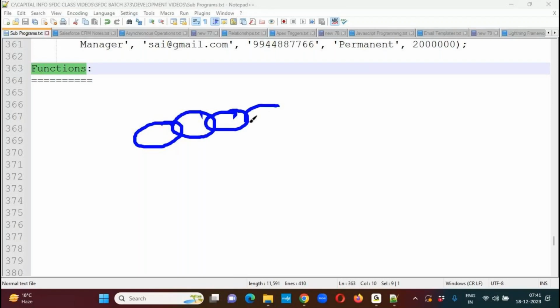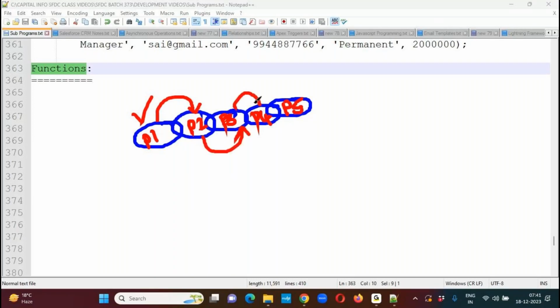In a similar way, I would like to have multiple procedures: procedure 1, procedure 2, procedure 3, procedure 4, procedure 5. Whenever I invoke procedure 1, it should call procedure 2 automatically. Procedure 2 will call procedure 3, 3 will call 4, 4 will call 5. How to implement this kind of chaining mechanism, we'll see practically today. Clear?